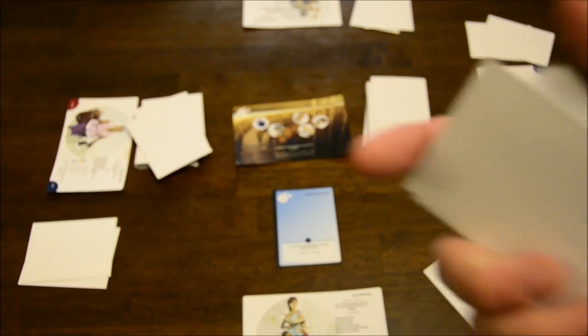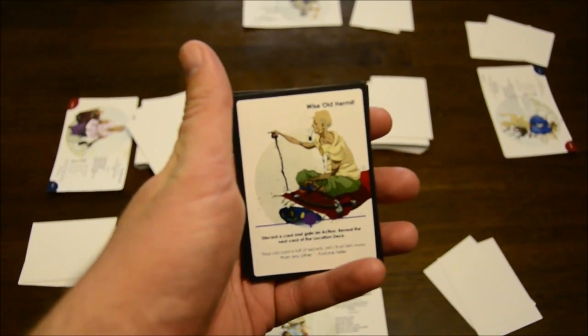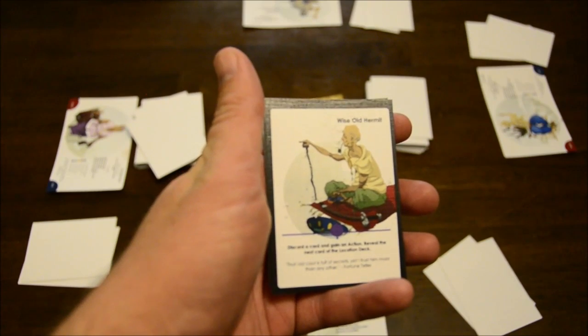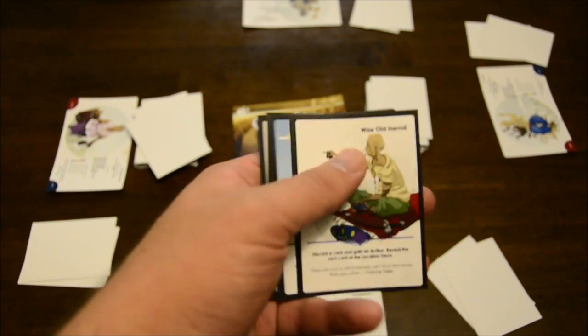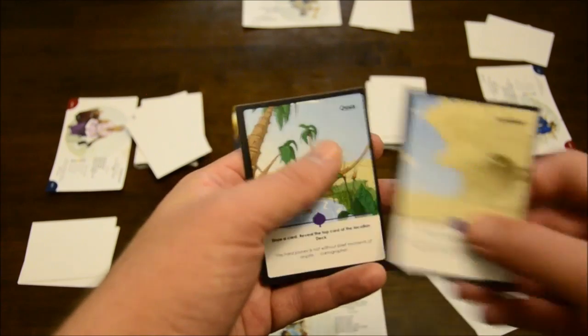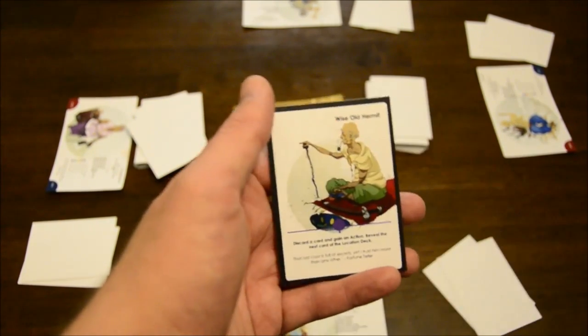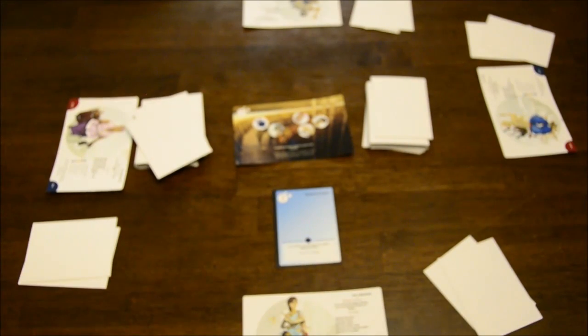Also in the location deck, you may run into events, which could be both harmful and helpful. You have the Wise Old Hermit, where you discard a card and gain an action, and reveal the next card of the location deck. You have a Sandstorm: stay in your current location, you're stuck. The Oasis: you draw a card and reveal the top card of the location deck. And I put another Wise Old Hermit in there for some reason.